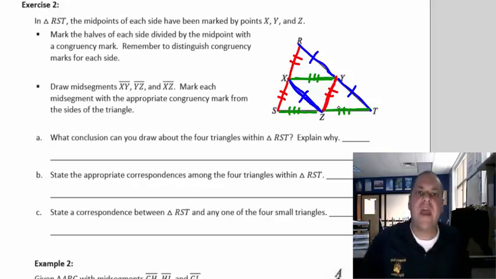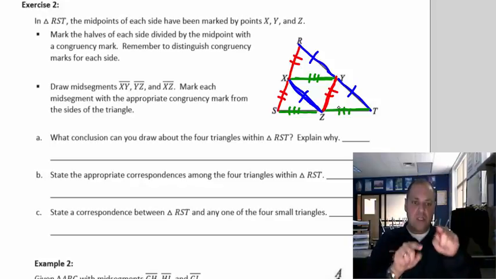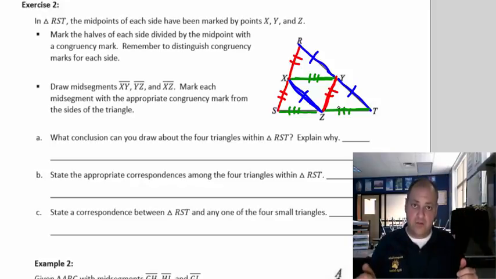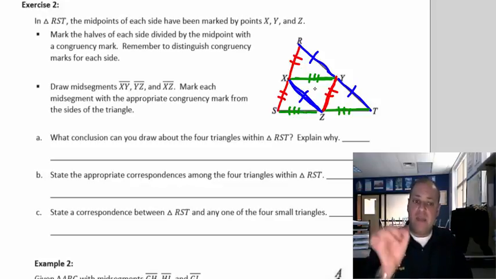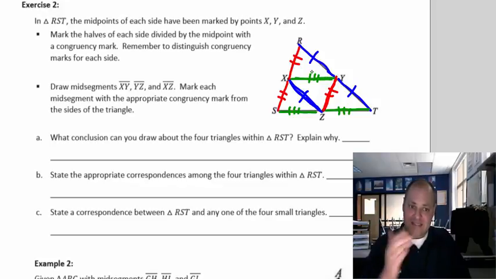Now take a look at what we have here. How many triangles do we have? We have 4 triangles, okay? And each of those triangles has a blue, a red, and a green side. Look at that. Blue, green, red. Red, green, blue. All these, and then of course the middle one, right? They all have a red, a green, and a blue. They all have a single, a double, and a triple hash mark. That means that all these triangles are congruent by side, side, side.